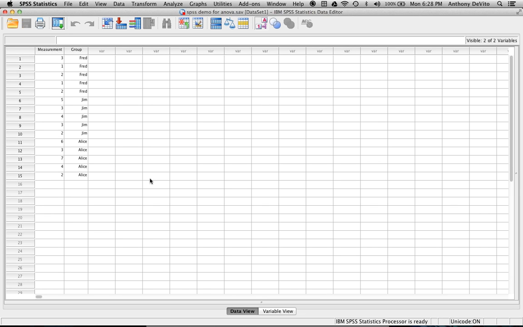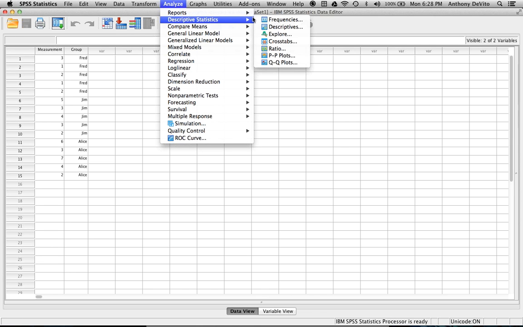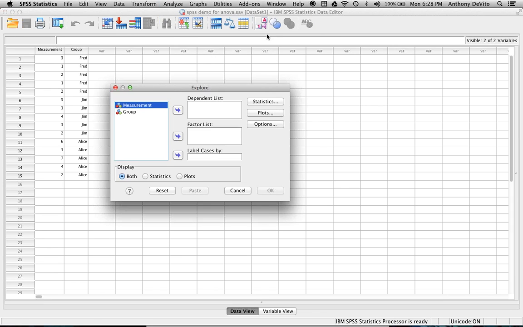Okay, so just for starters, I'm going to find descriptive statistics for these 3 groups, these 3 samples. So I'm going to go to Analyze, Descriptive Statistics, Explore, because I want to take a look at all 3 groups. I'm going to move the measurement, that simple number, because we're going to be playing around with that number in Excel. We're going to attempt to do this calculation by hand in addition to doing it with SPSS.